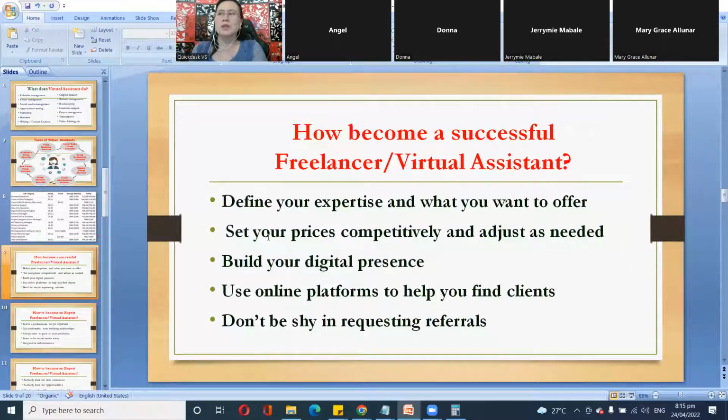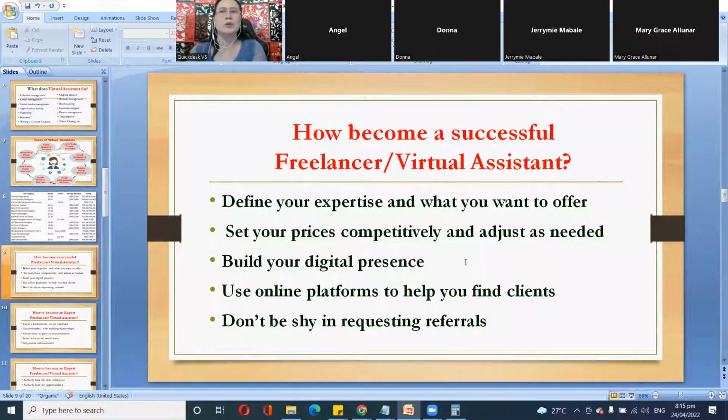So sometimes during the interview, I will tell the client, it depends upon your budget, sir. So kung ang budget mo, sir, is 12,000, then that's still fine for me. Because trabaho naman is hindi naman masyadong complicated. So okay lang din. So even me, I am still accepting that rate. Depende siya sa trabaho.